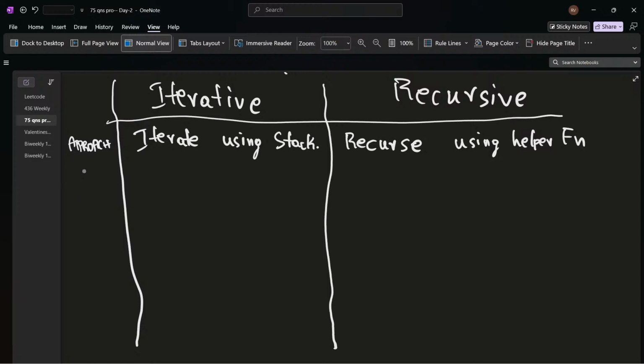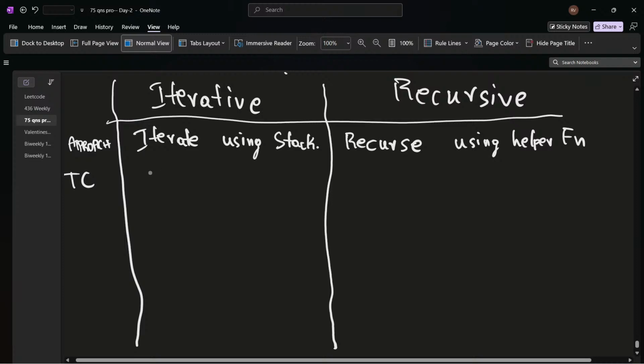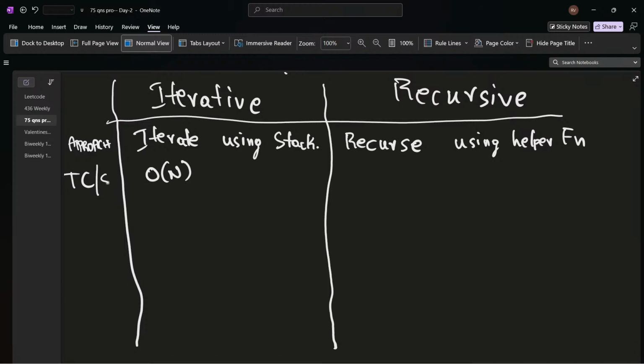Now time complexity O of n, and space complexity is O of k. Here it is O of n time complexity, and the space complexity is O of n by k.